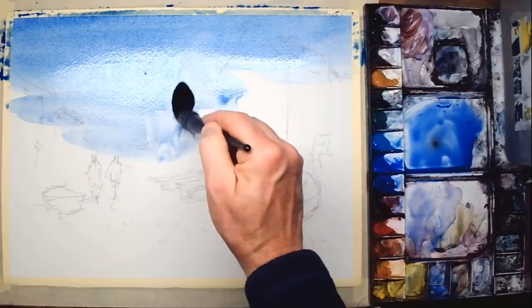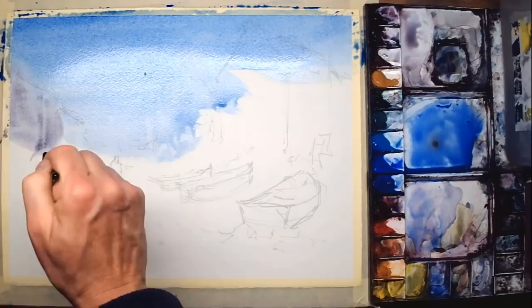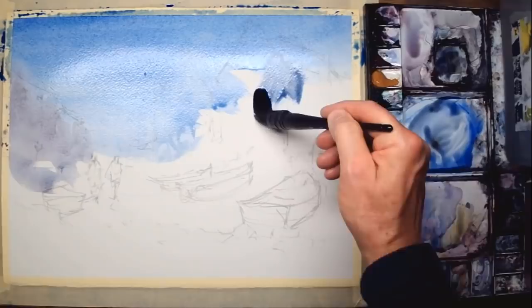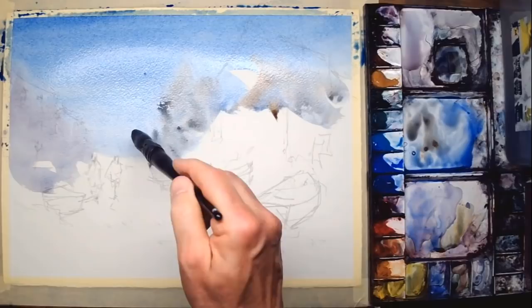I've gone over the edges of the building, but I can still see them because that soft pencil made quite dark lines there. Now I'm mixing in a bit of burnt umber and a bit of neutral tint to get a sort of light bluey grey. I'm not sure how I would describe exactly what the colour is, but sort of weathered, I guess, in the winter. These buildings get a fair bit of abuse and treatment from the weather. But I want to now get right the base colour of these buildings.